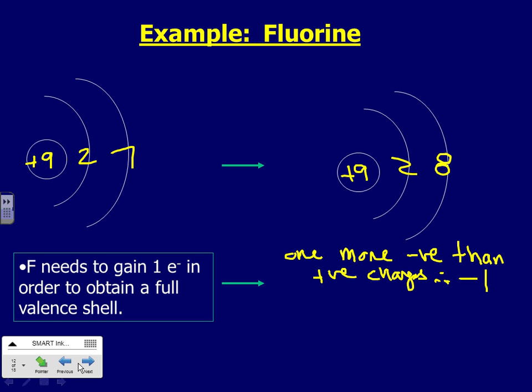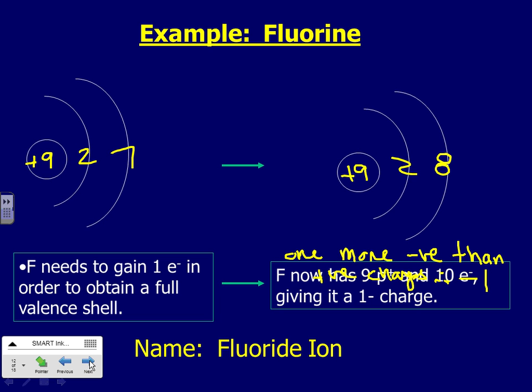In terms of the name, it's a fluoride ion. So negative ions get a little bit of a name change. They get an "ide" ending. And I don't know where that comes from historically. I should know that. Why don't I know that? Got to track that down. Did they even know it in Lavoisier's day? Maybe. I'd have to read deeper into the book to see if he named chemical compounds that way. No sweat. We're not worried about that right now. If it's negative, we put an "ide" on the end.